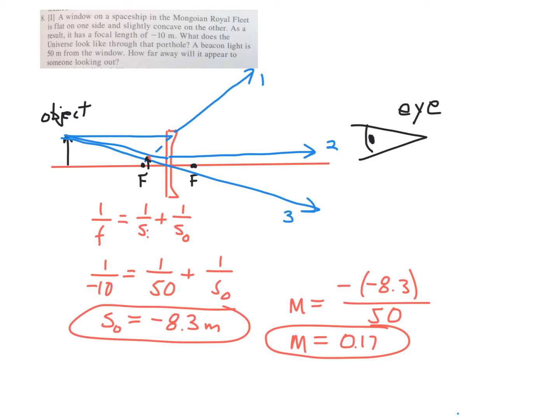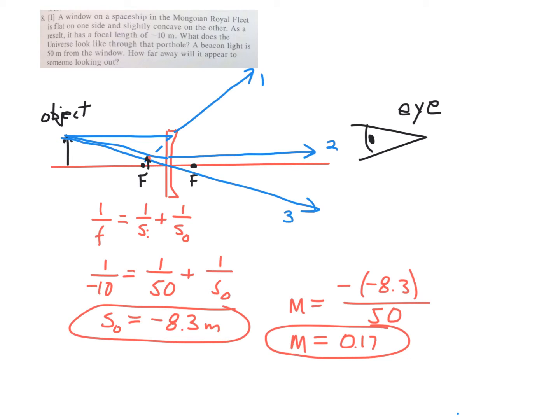So here we have the classic diverging lens and an object that's far from the lens. On the AP test, they'll say a negative lens. Typically, they'll say it's a diverging lens. It's thinner in the middle, and it always creates a virtual image, always small. And the further your object is from the lens, the closer your image will be to the focal point, and the smaller the image will be, because if your object were theoretically at an infinite distance, your image would be a pinpoint at the focal point.